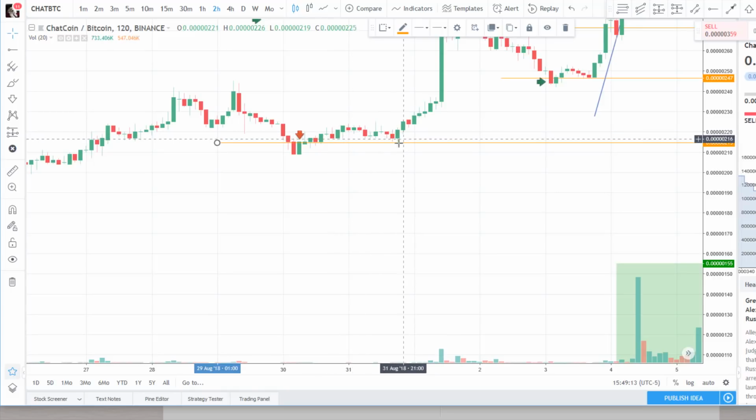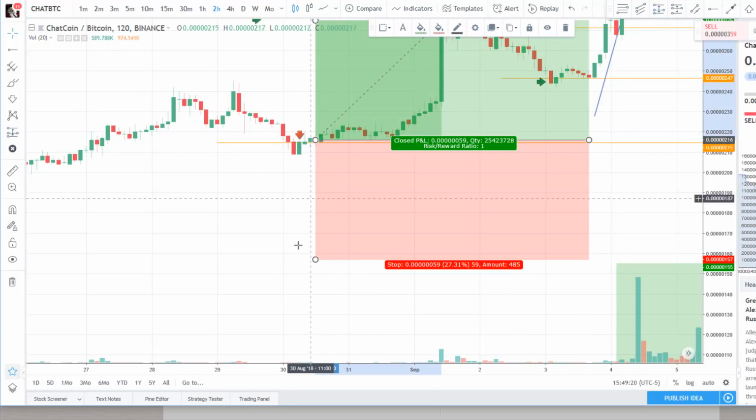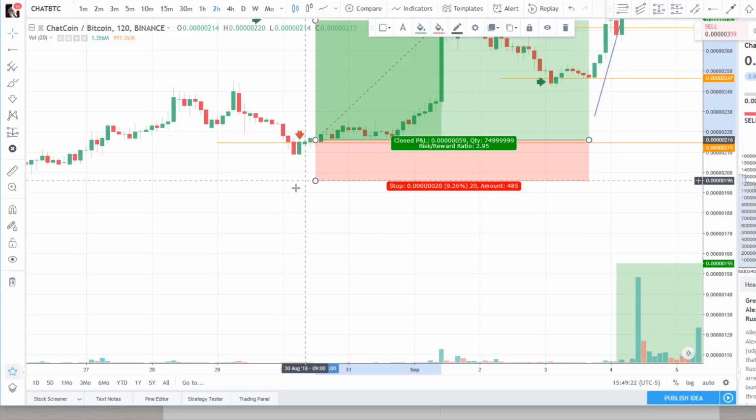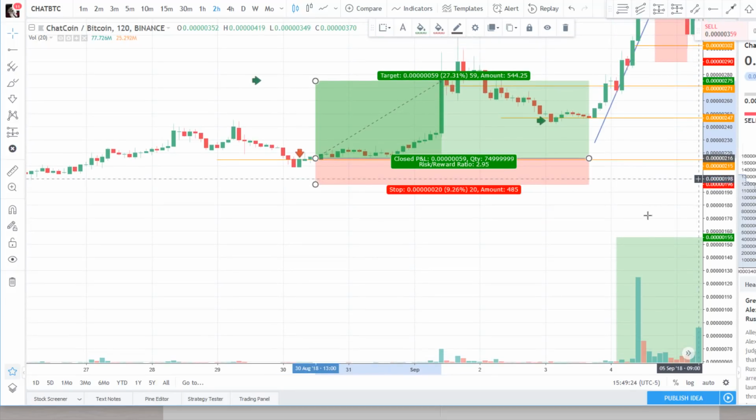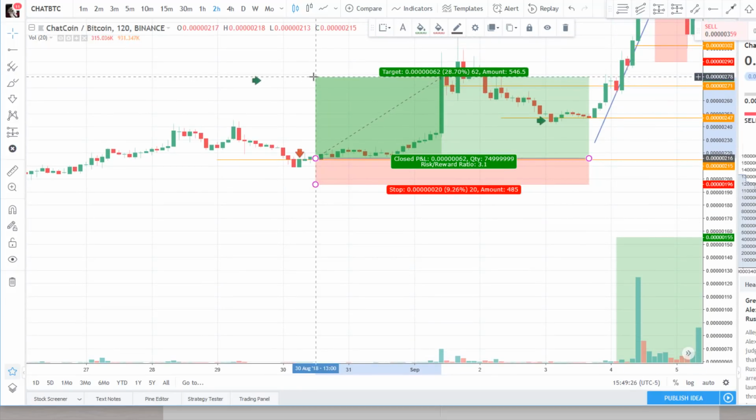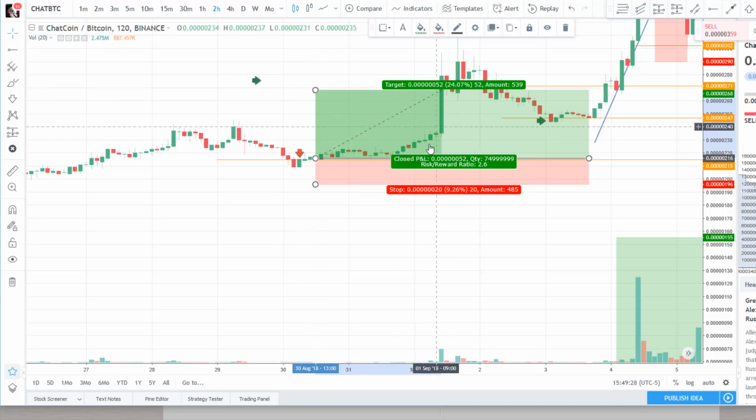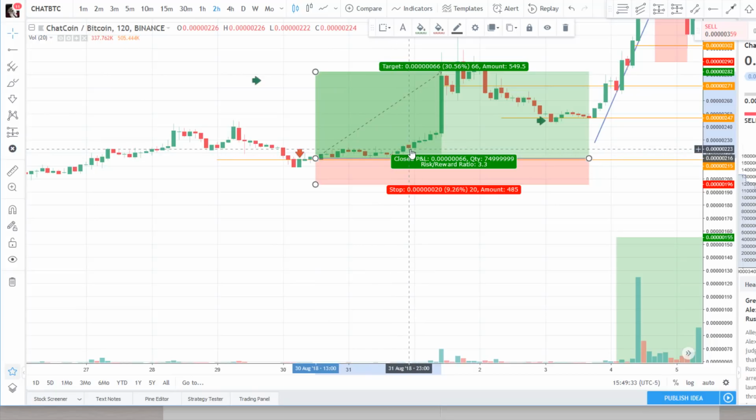Now they're matched. So given my trading style, I would have entered probably right here with a stop loss down here, 10%. And then I'd be looking for at least 30%. A lot of my swings, especially on chat, link, what's another one, yo-yo, there's a couple of these charts where I look for 30% moves.